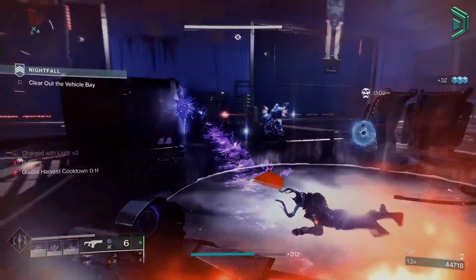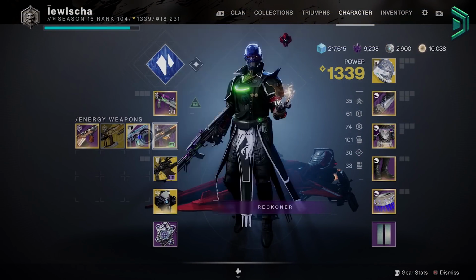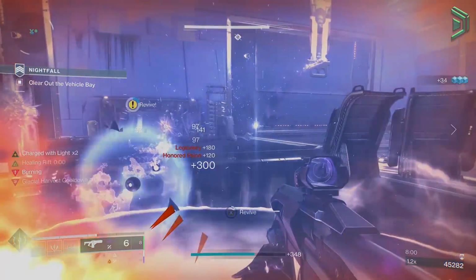But the other exotic choices are Nezarec's Sin, although this requires void kills, which would work well with void weapons like the Null Composure or Lorentz Driver. But the final choice is Verity's Brow, which also requires energy weapon kills to boost grenade damage and recharge rate. These are active buffs rather than Eye of Another World, which is a passive one.